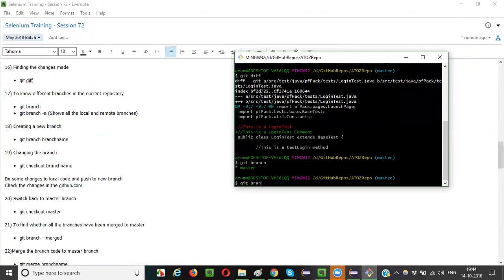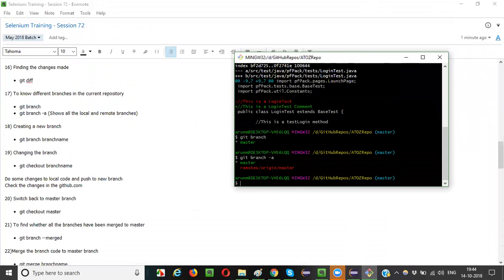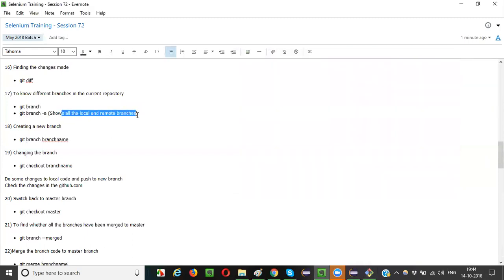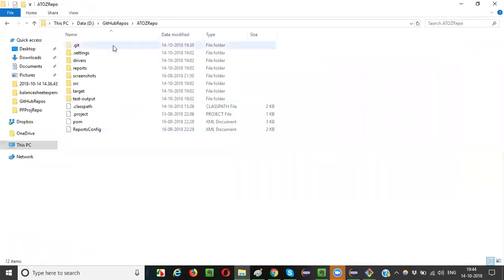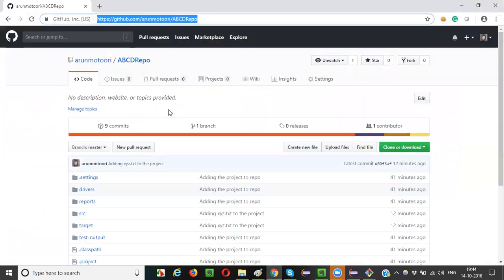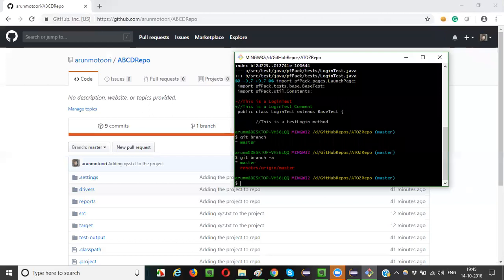Now say another command, git branch -a. This will show all the local and remote branches, guys. The master branch is a local branch, whereas origin master is a remote branch. Two branches are there. One is in your local machine, which is also a master branch, and this is your working directory. Whereas GitHub also has a master branch; this code also belongs to the master branch, but it is in the remote location. So two places have come: one in your local machine and another in the remote repository. Both are master branches only.